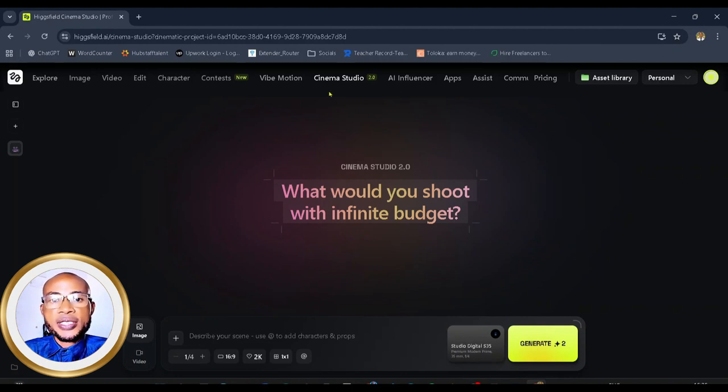Since it's talking about cinema, it is actually going to be in cinematic form. It's about flow. It's not about just creating images or creating videos. It's about starting from the first frame to the last frame. So you set your flow, the way you want the cinema to flow, the way you want the script to flow. You are going to set it up right here and you keep generating like that. So that's what makes it different from other platforms. So let's first of all explore the image generation interface.